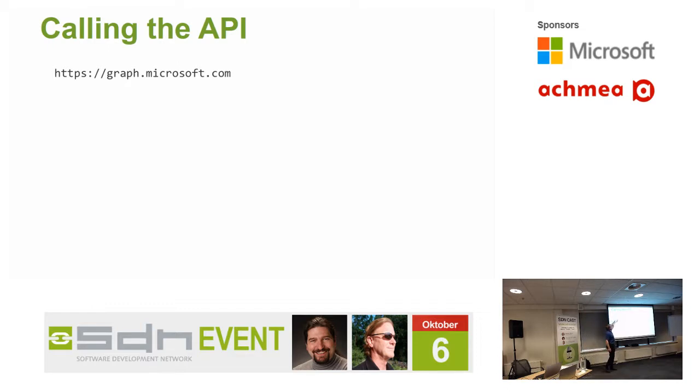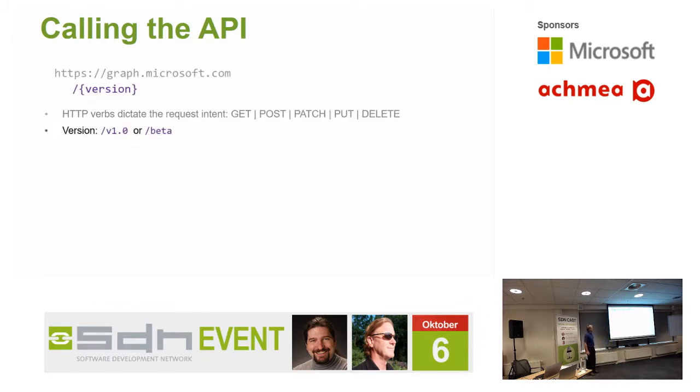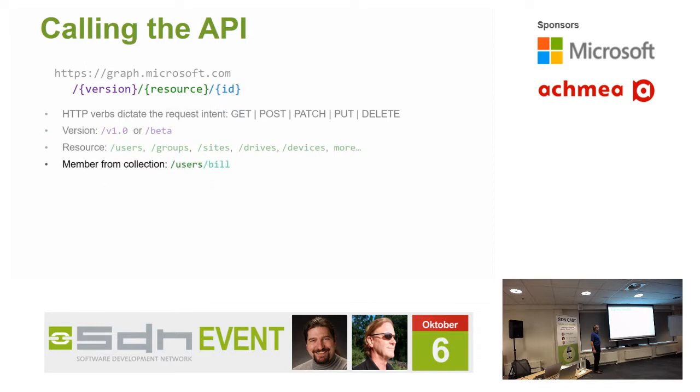So the API looks like this. It's graph.microsoft.com, so a nice, easy to remember endpoint, and then we've got the verb, of course, which will decide whether we're getting data or putting it or updating or deleting objects. We've got a version in that URL, which is normally either 1.0 or beta, but there'll be a 2.0 in due course, and then we have these different resources: users, groups, sites, drives.